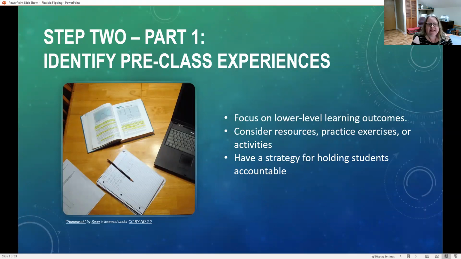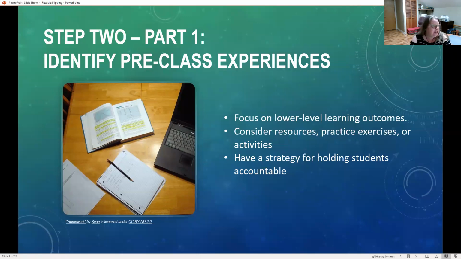Having different ways that we can do that. It's not all about every single thing that you ever teach is now in a recorded lecture, and then every single thing that we do in class is a problem application group activity. We can still teach in class, but we want to save those in-class teaching moments where we can really be that professional educator focusing on those higher level learning outcomes within the class time. So if there are some topics where you've got to pull lots of information together, those are good in-class experiences. So if you're pulling things together, let's get all those individual pieces first in a pre-class experience.